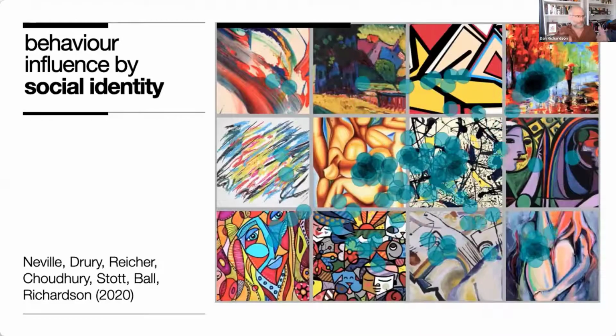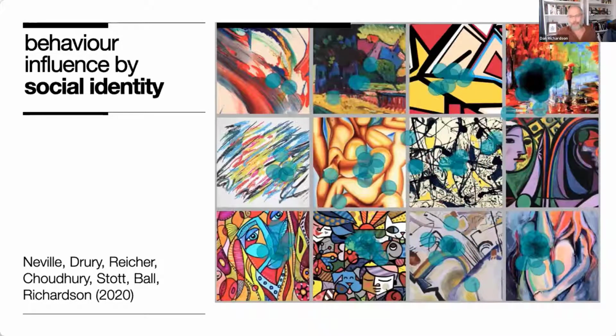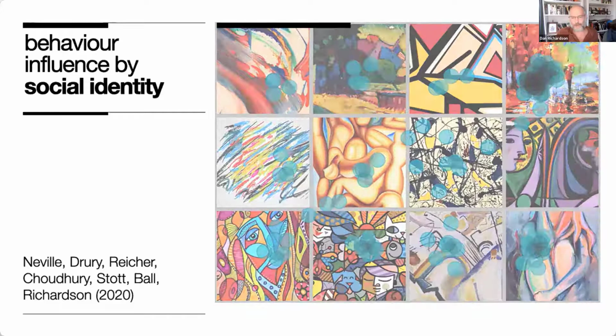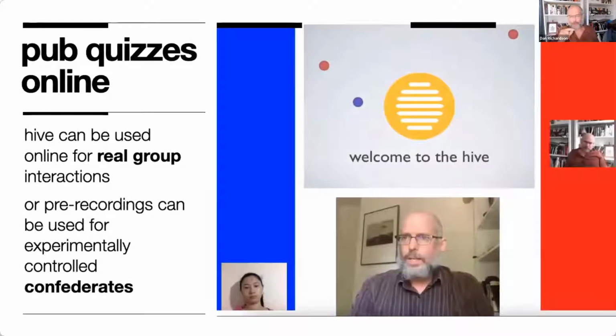And again, we give these people these little choices where they drag the dot to one of these paintings here, and we tell them that you're either red or that you're blue. So it's a minimal group paradigm to put people in a group with other people who have the same artistic preferences as themselves. And then they drag their dots around. We say, just move to a green blob. We give them these arbitrary decisions. And of course, they start copying each other. They move as a red team or they move as a blue team. Even though that's a free choice, they tend to be nudged and to cluster along with people in their social group.